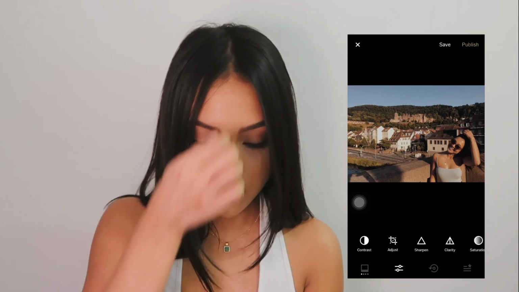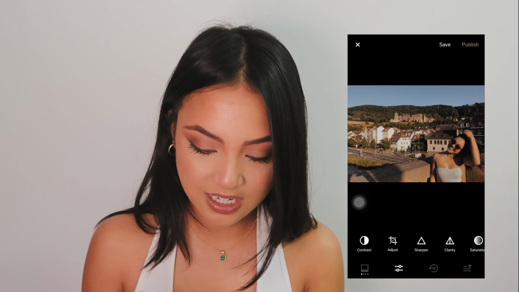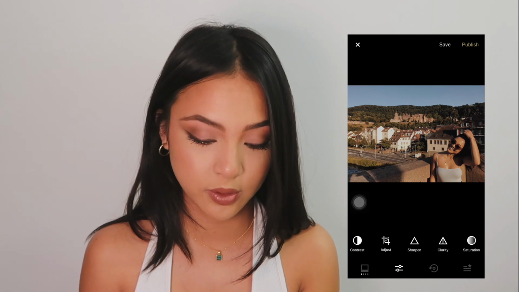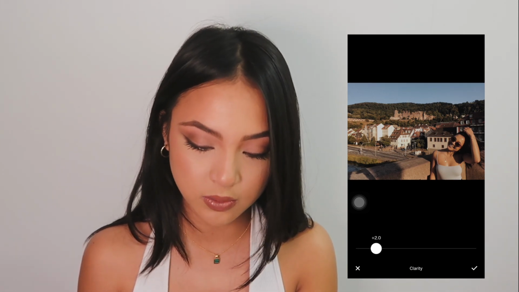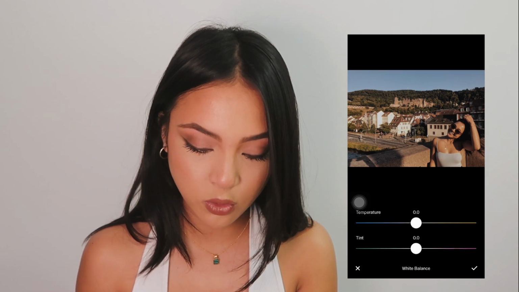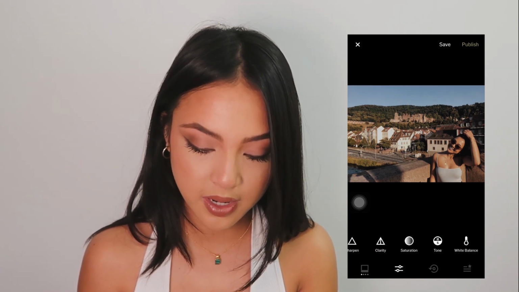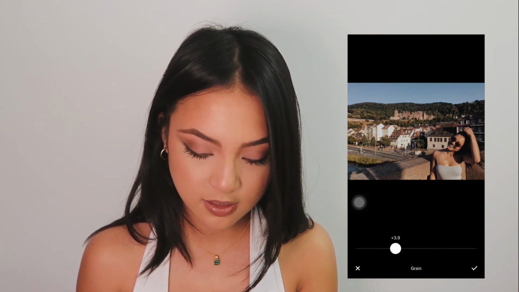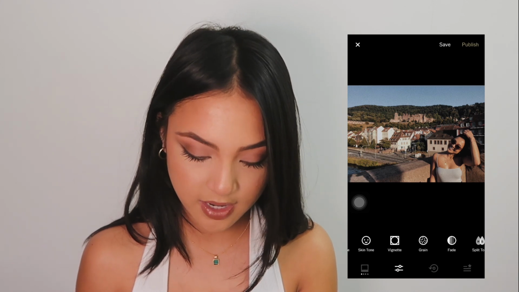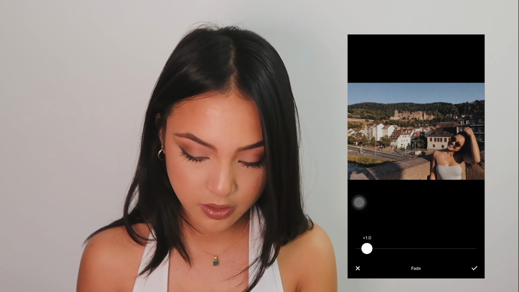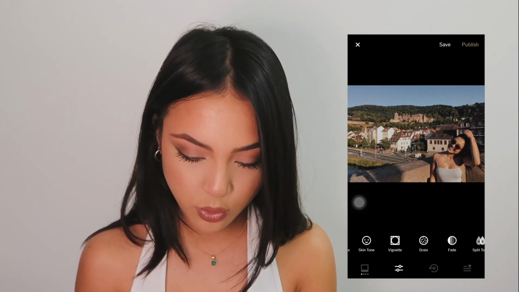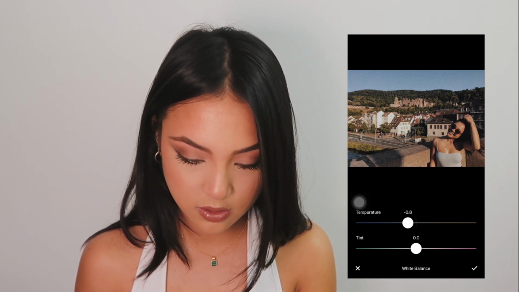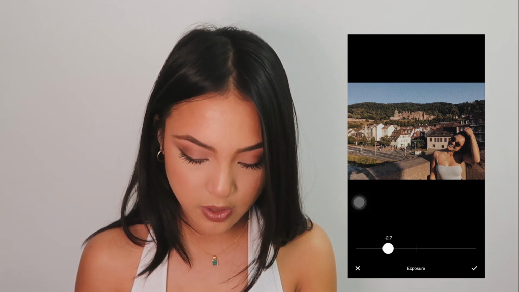Before I did it to 4, but because I have my skin here and I don't want it to, say if I have a spot, I don't want it to be so clear and defined. And then clarity I only do up to 2, and then put the warmth down to -1.3, and grain 4 again, and then fade is the same as well, just 1. This photo looks too cool toned, so maybe let's put the warmth a bit to -0.8. And the photo's a bit too bright.